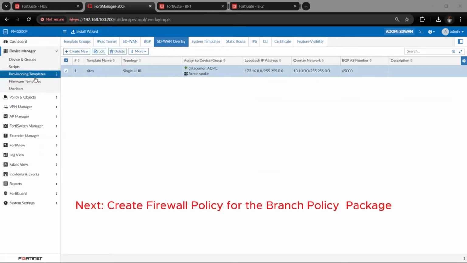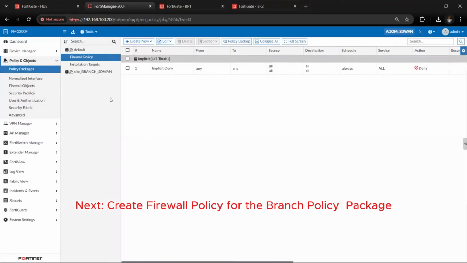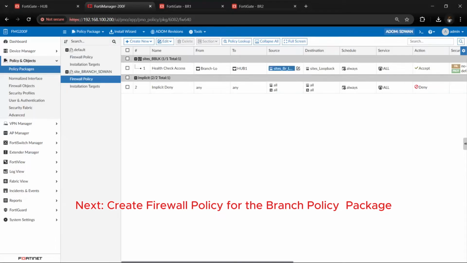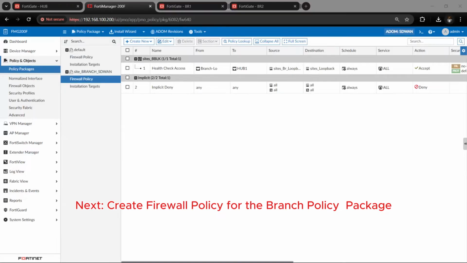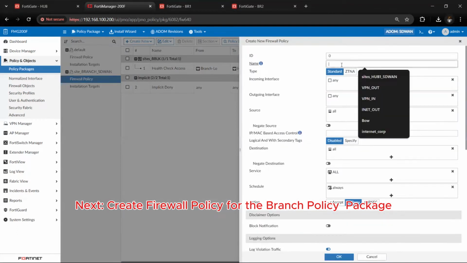Let's see the policy package that was for the branch sites. So if you look at this, let's try and define one. So on the branch site, let's quickly create a policy package for both traffic in and out.